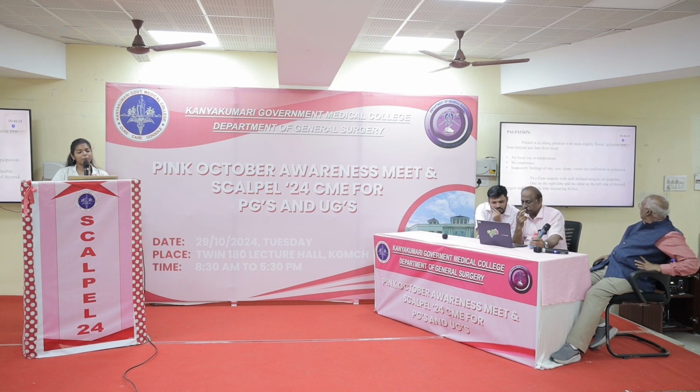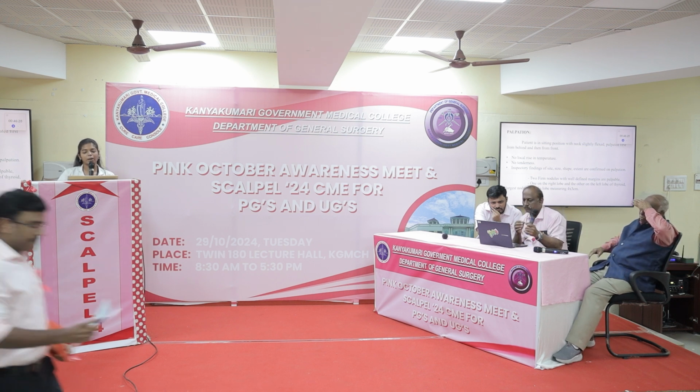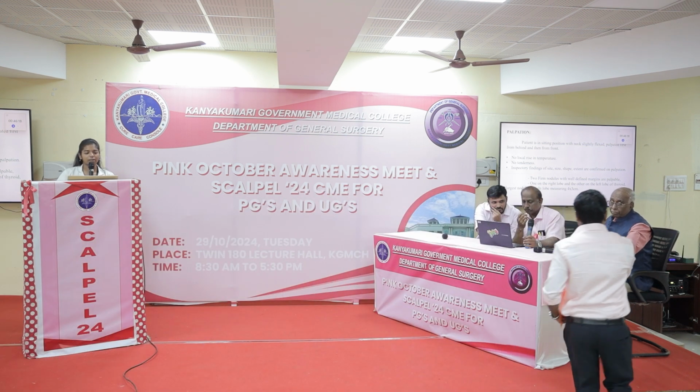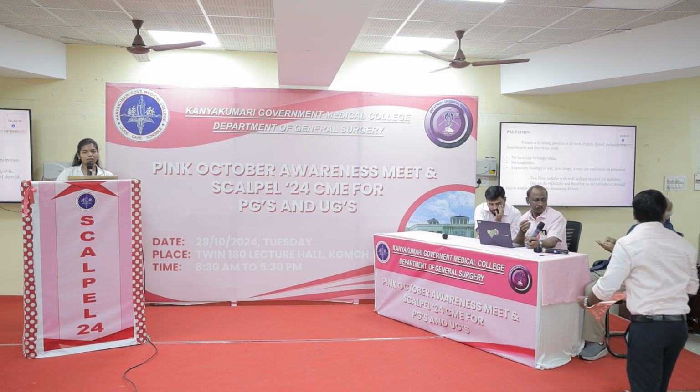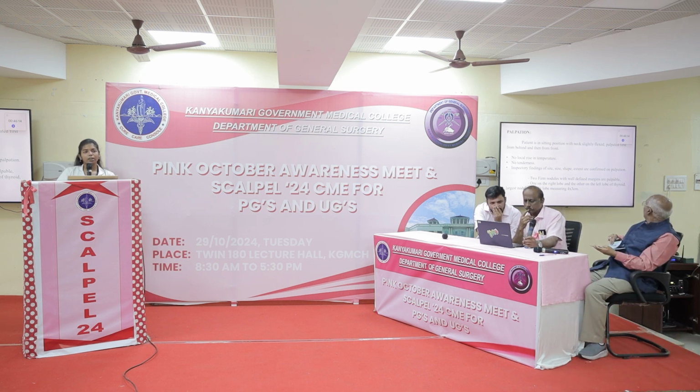On palpation, the patient is in sitting position with a slightly flexed neck and palpated first from behind and then from the front. There is no local rise in temperature, there is no tenderness. Inspectory findings of size, shape and extent are confirmed on palpation. Two firm nodules with well-defined margins are palpable, one on the right lobe and the other on the left lobe.